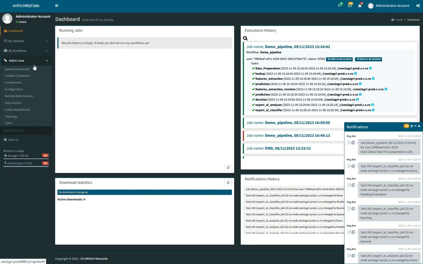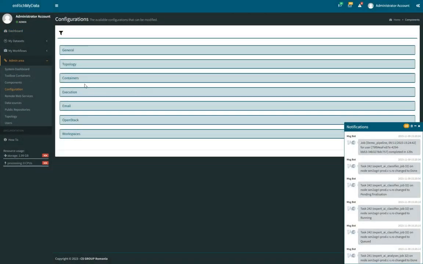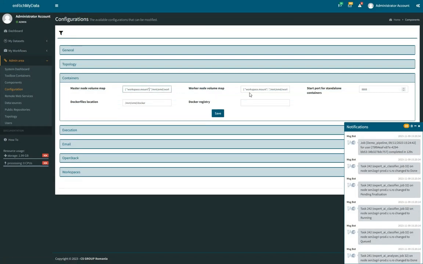Besides pipeline design and execution, the user can also change the existing configuration of the system, accessible in the admin area.